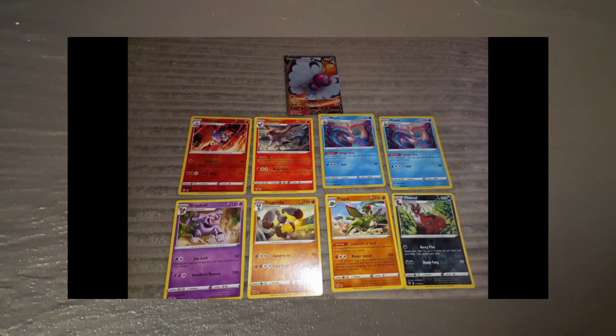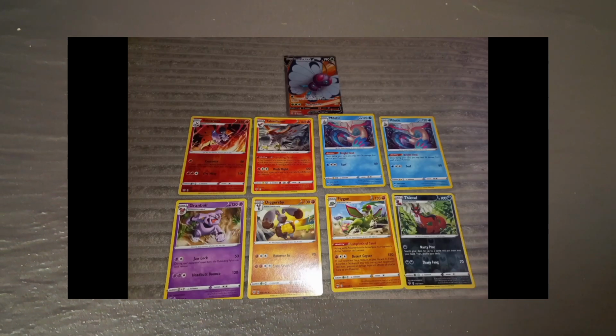Now, the reason this has made the list is, again, it was an incredibly hard time to find sealed Pokémon products, and Skillinger sold it to me for £50, which I thought was an absolute bargain for a Darkness Ablaze ETB. I'm not sure I'd find it for that again, and so it really, really made my day to purchase that.